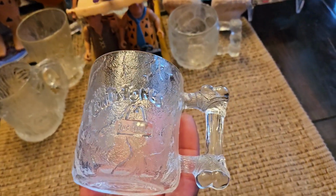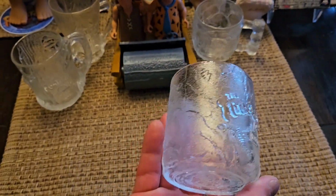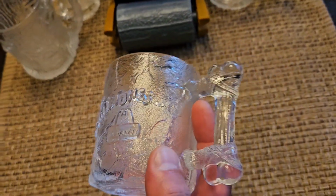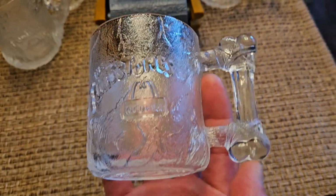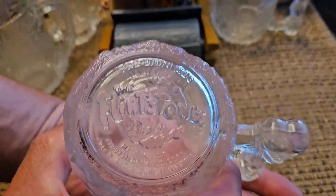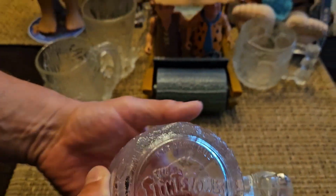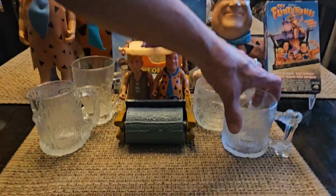There you go. If you look, it's got a bunch of fossils in it. You can see the fossils. I think that happens. Yeah, this happens to me with my favorite mug. And it's a bone handle. And then you can see that. But like that maybe. Yeah, like you said, it's sometimes better when it has like a brightly colored liquid in it. Yeah, so you can see what's going on.